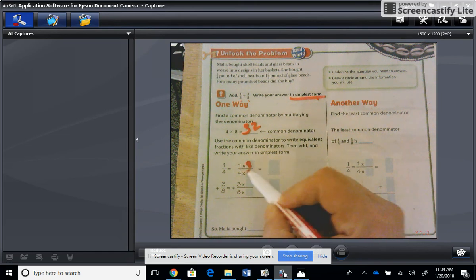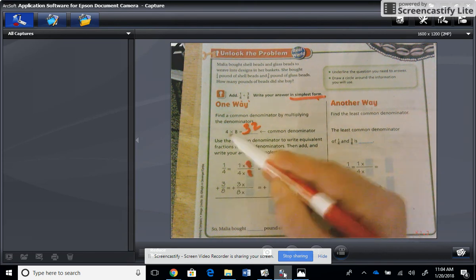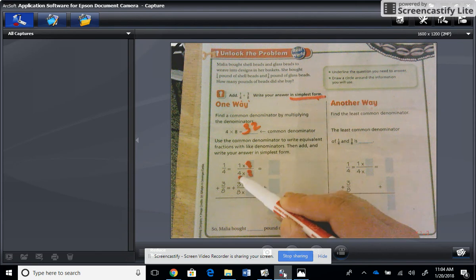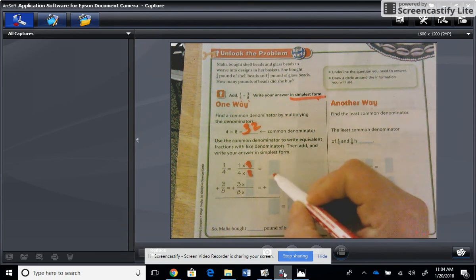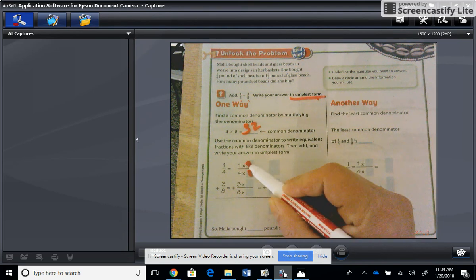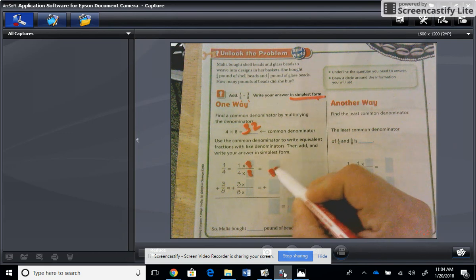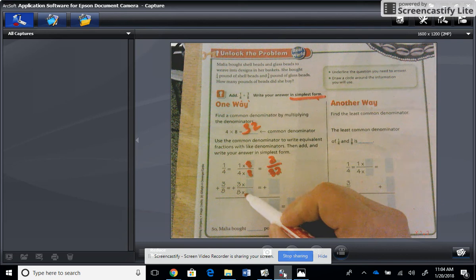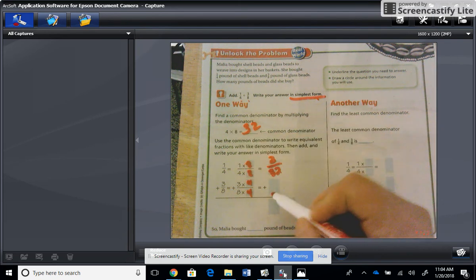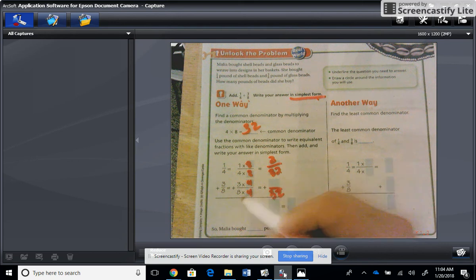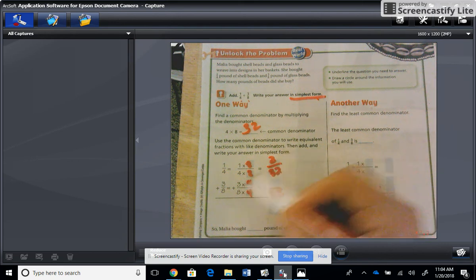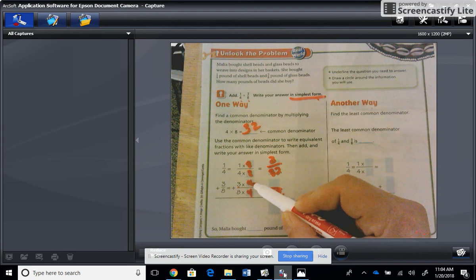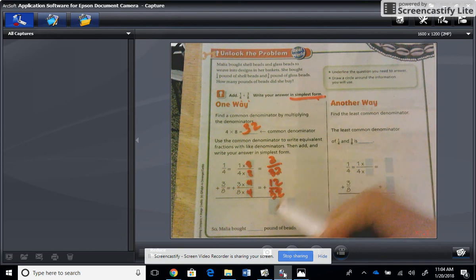So here's how you would write it. You take it times 8/8 because what did I take 4 times to get there? I took it times 8/8. So what I do to the denominator, I have to do to the numerator. So it's 8/32. And over here, I would take it times 4/4 because I got to do the opposite of what I did up here. 32. See how I got a common denominator with that? That was pretty easy. And then 3 times 4, because what you do to the denominator, you have to do to the numerator, I get 12.